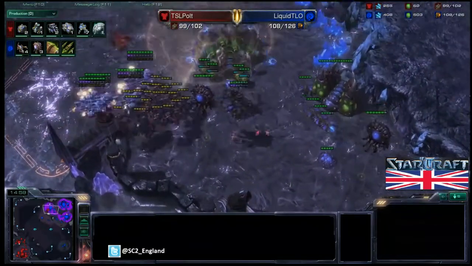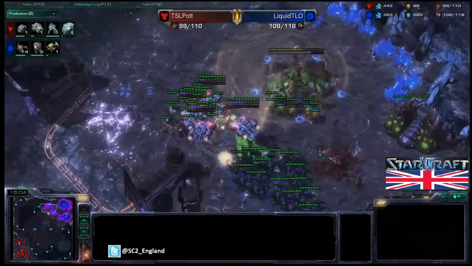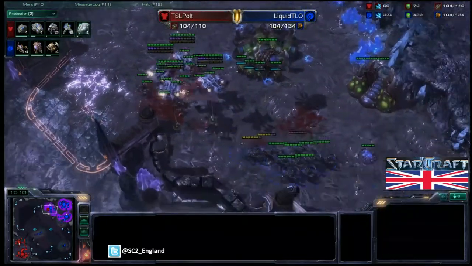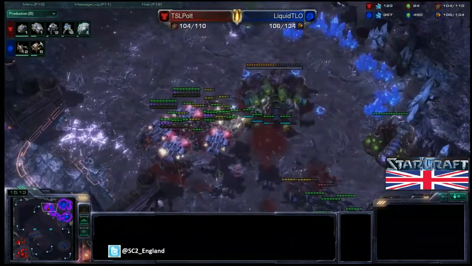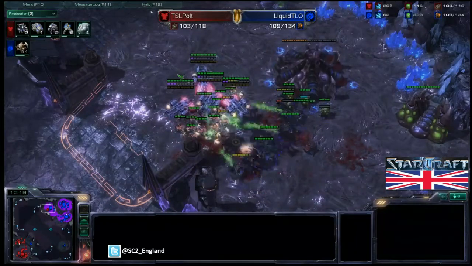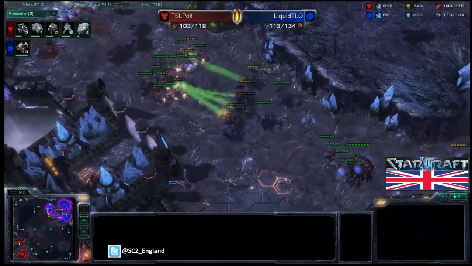Meanwhile, this third base is going to come under a lot of pressure. No spine crawlers here. I mean, it looks like TLO is just going to sack this base, running in some roaches. I think he should be able to keep that base alive pretty easily. I mean, a lot of roaches are going down, though, and actually it might go down still yet. There's just so many medevacs there healing very, very effectively. And obviously, roaches do a lot of damage per hit, but have relatively low DPS.